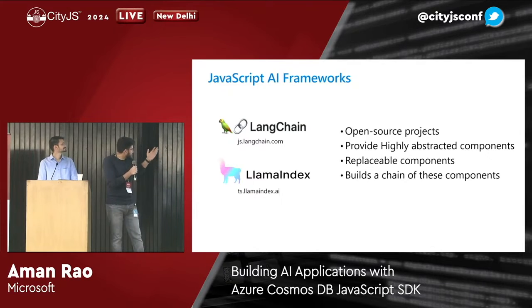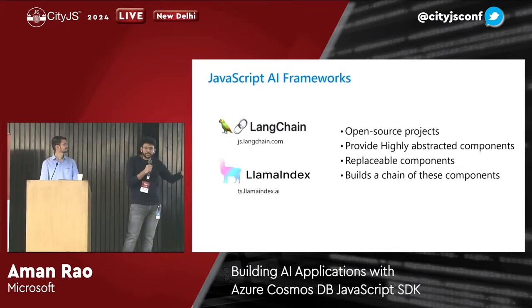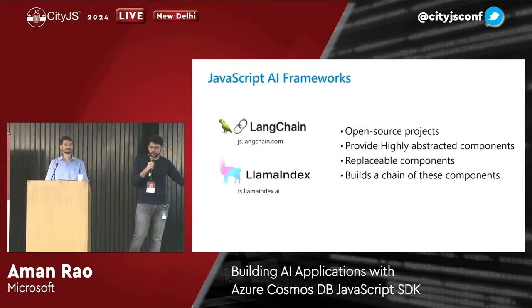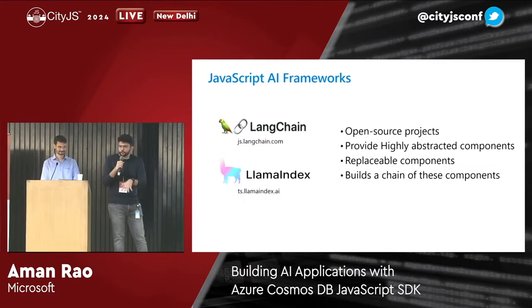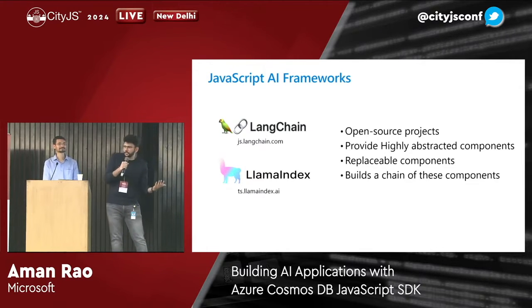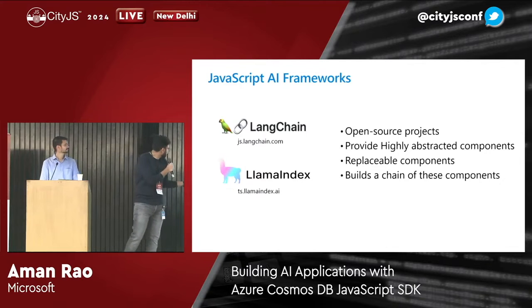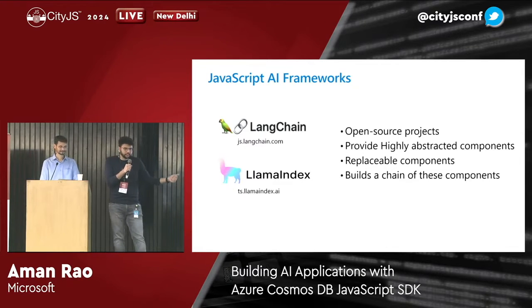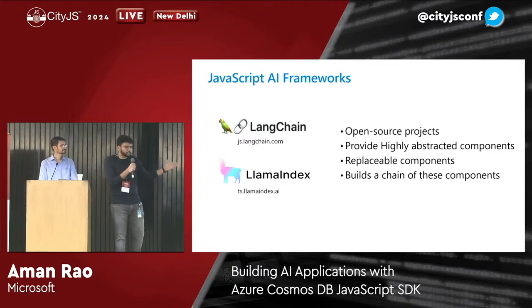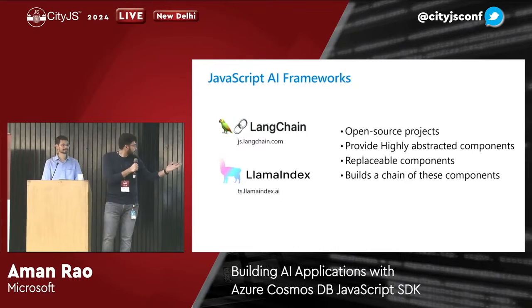Some examples are LangChain and LlamaIndex. You might have heard of these related to Python. Actually, LangChain JS and LlamaIndex TS are the sister projects of the original ones. They were made because of the huge demand in the JavaScript community, since JavaScript is such a good language to build AI applications. These are getting hugely popular nowadays, and they are open source projects. So if anyone wants to contribute to them, they can do that.